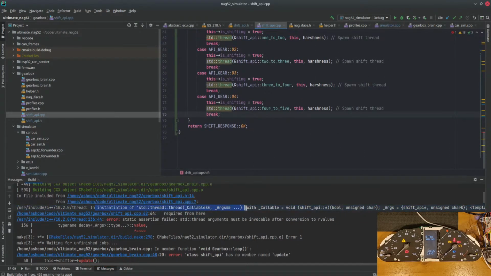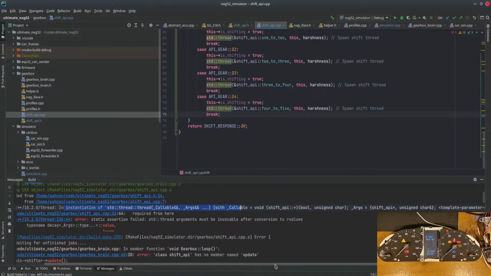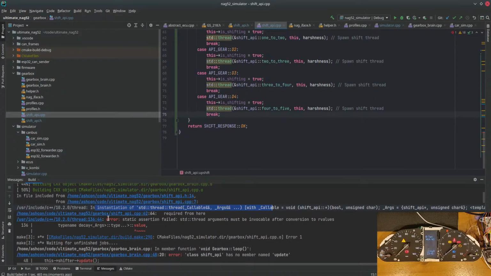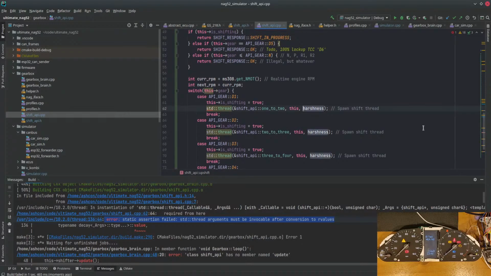In initialization. What the hell does this mean? Nothing a quick Google can't solve? Oh, yes, because I'm not... So this would be false. That, there you go, yeah, but I was just missing an argument.